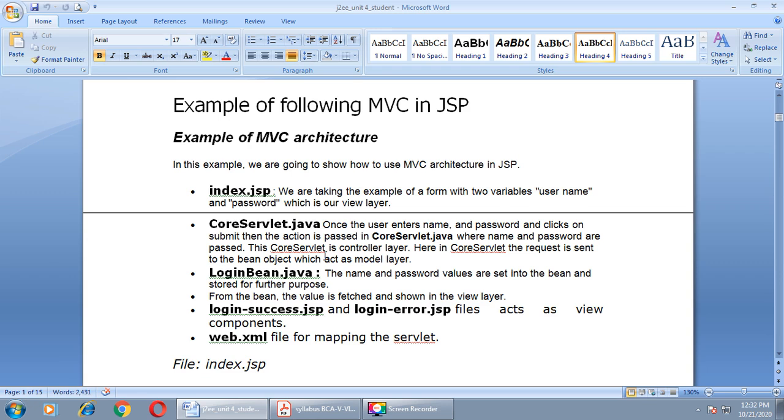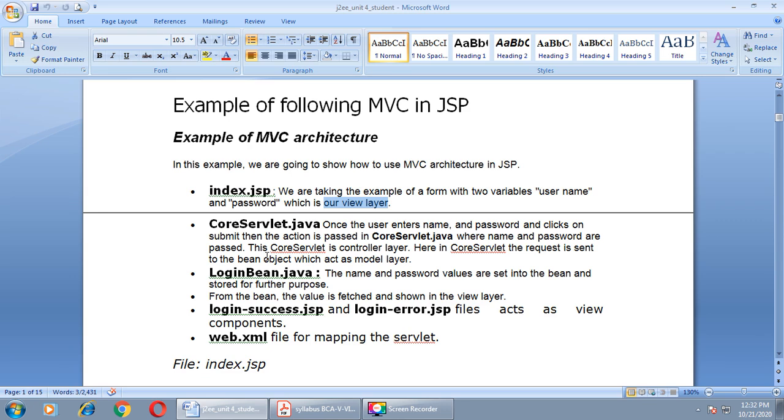We are taking the example of a form with two variables, username and password, which is our view layer. Okay, this is the view layer. Then CoreServlet.java. Once the user enters a name and password and clicks on submit, then the action is passed to CoreServlet.java, where name and password are passed.